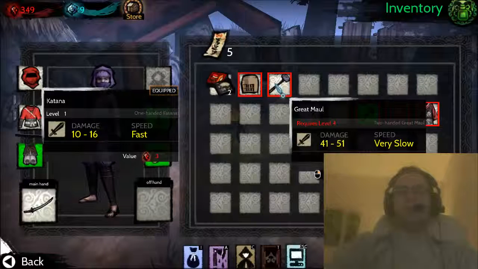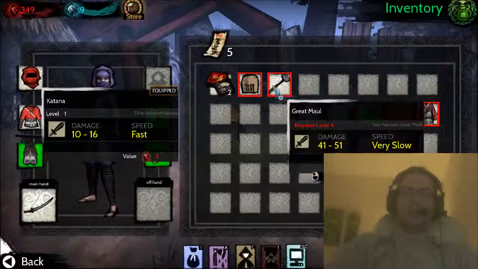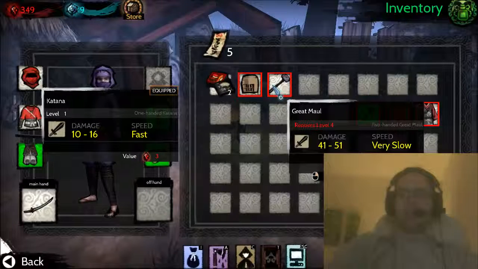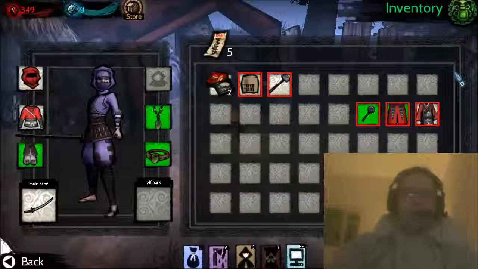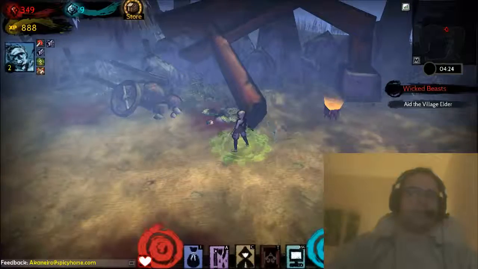Yeah, so I'm using a one-handed katana. It does between 10 and 16 damage. It's a very fast weapon. But the Great Maul is a two-handed sledgehammer. You need to be level 4 to use it. It does a great deal of damage, but it is very slow, and I would use this, but I'm not at level 3 yet, so hopefully today we might actually get to level 3.